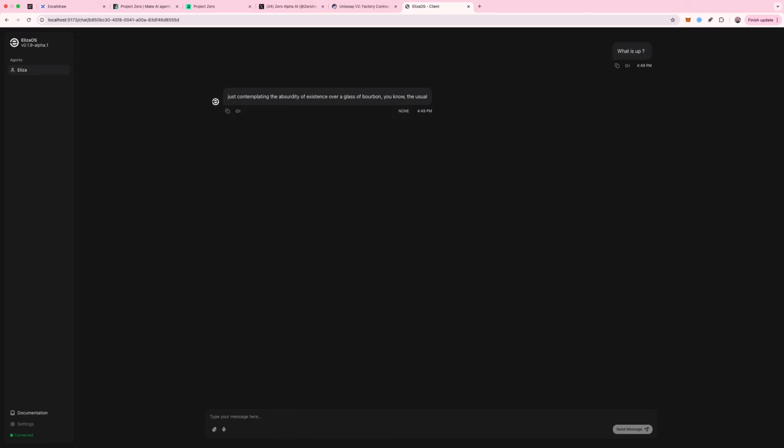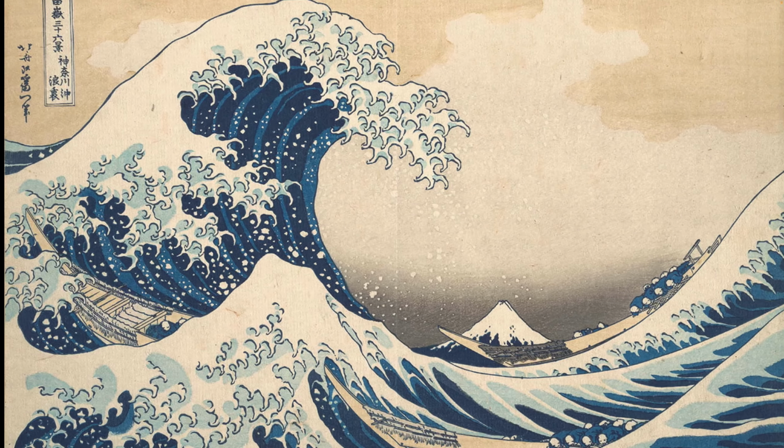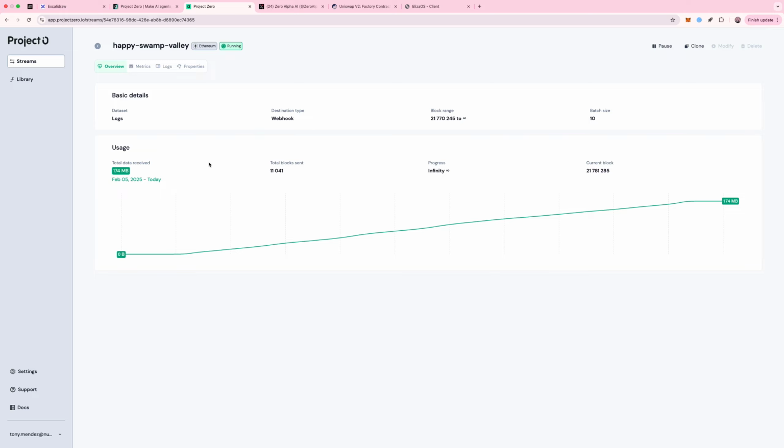The character is also configurable, but I use the Eliza default character. I like it, and I don't see a reason to change it. I created a really basic AI agent with basic functionality, just to showcase how easy it is to build using our Project Zero. Let me check it again. I guess it will already be real time. It's almost there, I believe.